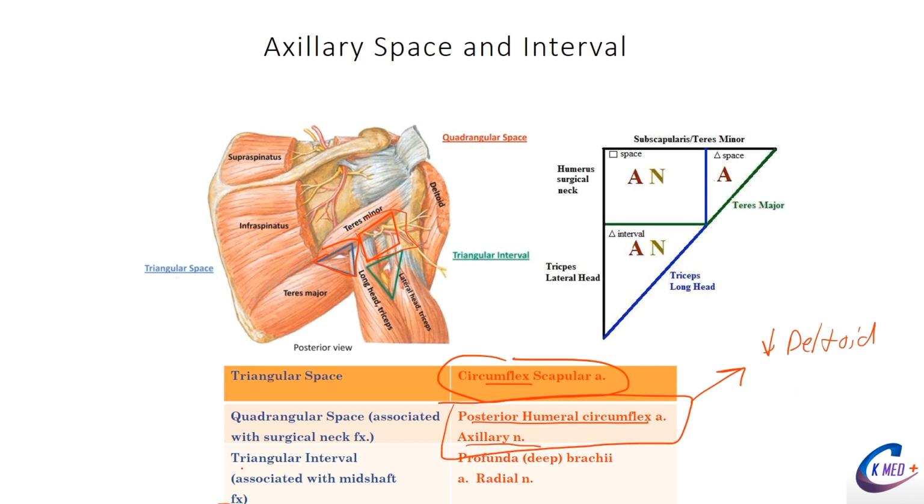And then the triangular interval, which is this green one down here. This houses your deep brachial artery and our radial nerve. And so this is another nice presentation. Someone gets stabbed in the back of their arm lower than the quadrangular space, between the tricep muscles. If it says between the tricep muscles, then you'd be thinking of the deep brachial artery as being damaged, or if it talks about nerve deficits in your radial nerve, such as extension of the forearm and extension of the wrist, that is radial nerve damage. Why? Because this guy got stabbed in the back of the arm in the triangular interval, and that damaged his radial nerve.